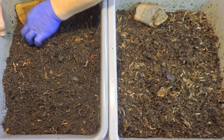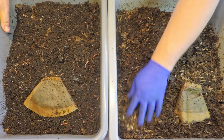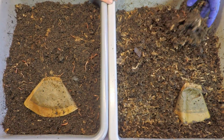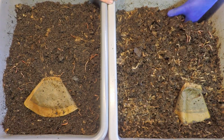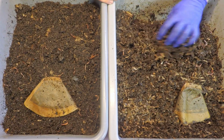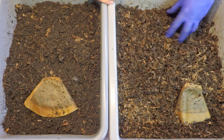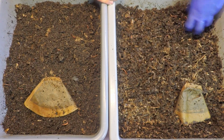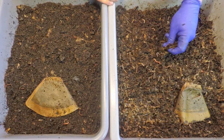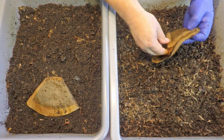Although I don't have my spreadsheet in front of me, and I don't know for certain which system has the higher estimated worm count, I am kind of getting this feeling like the older system seems to have a fairly large number of worms in it. Maybe there's just been a little bit more time, or there's 2 extra months of age for the worms to have possibly increased their numbers already. So I'd like to think that it'll happen over here too. All right. We can cover up and call it a day.